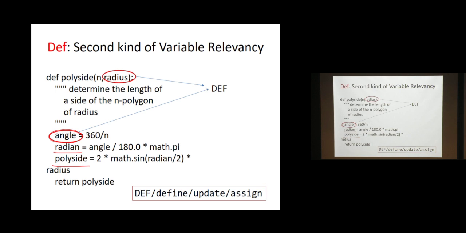Right? So all these defs are always on the left-hand side of the equation, of the assignment. Make sense? So that is def. Use is always on the right-hand side of the assignment. Okay? Radius. When you create this function, you say there are two variables I want to use. One is n, one is radius. So at this time, you are defining two variables. So that is def. Make sense?